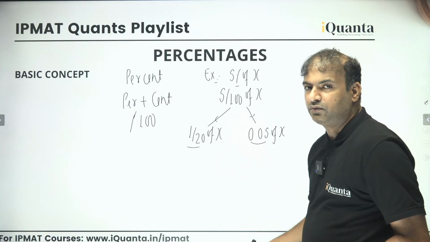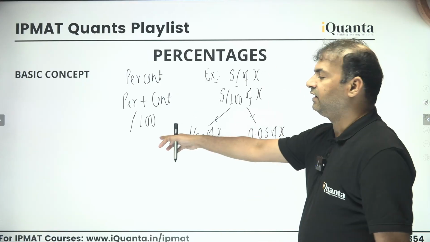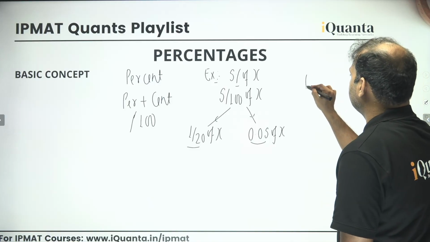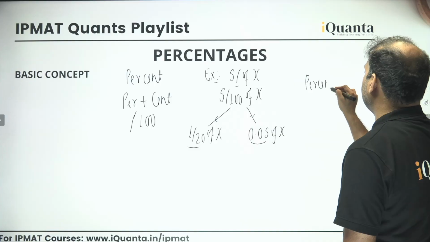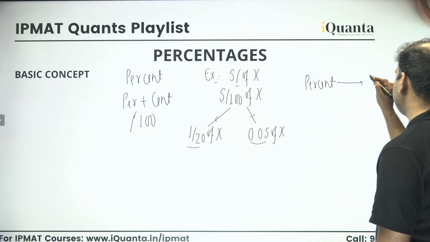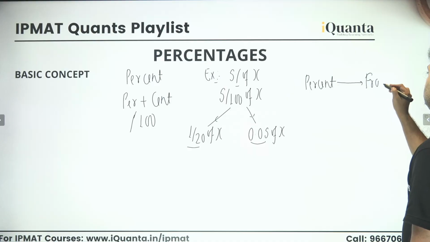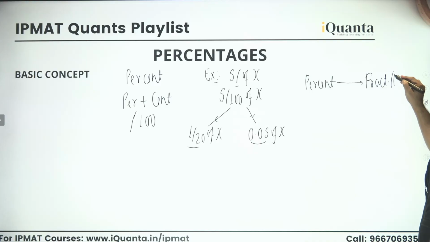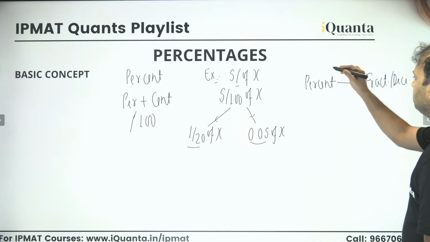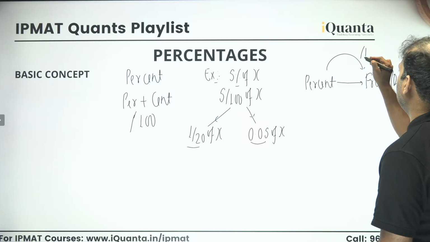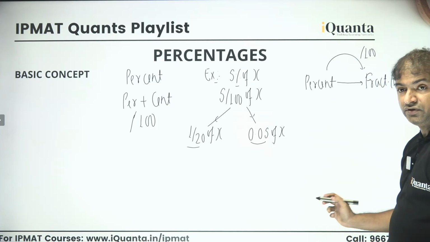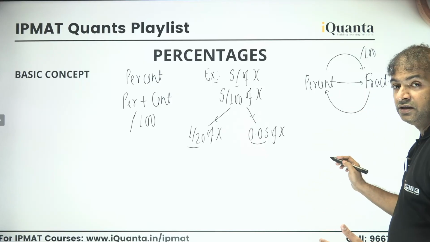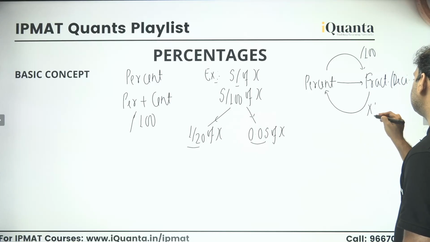But how can we do that? We can do it simply by dividing by 100. So here is the first concept: a percentage can be converted into a fraction or into a decimal simply by dividing by 100. Okay, let me simply write this. A percentage can be converted into a fraction or into a decimal when we divide it by 100. Alright, so simply guys, we can do the vice versa as well. Suppose we have to convert a fraction or decimal into a percent. We just do one thing, we multiply it by 100.